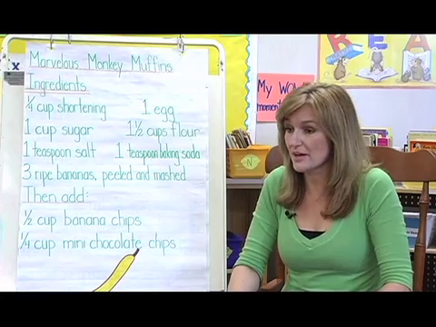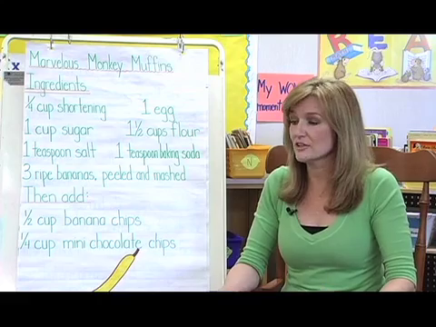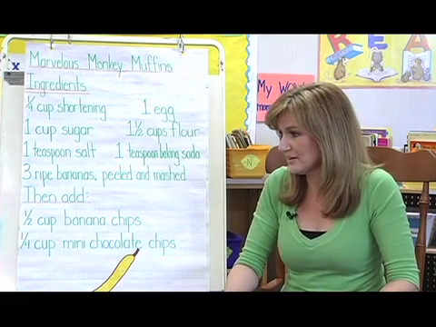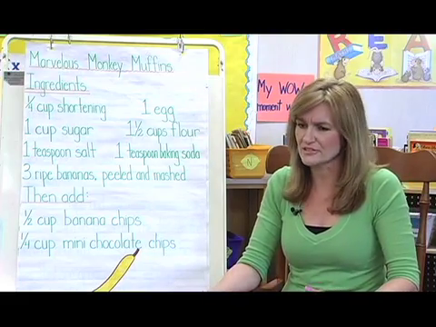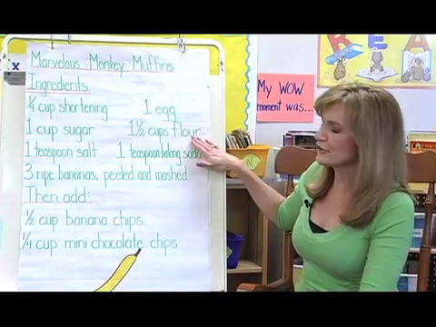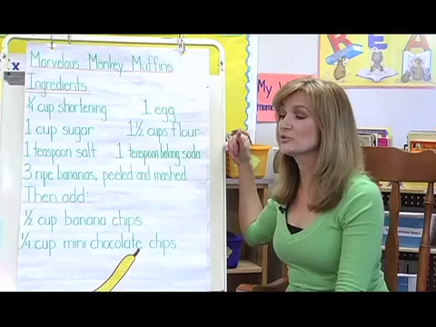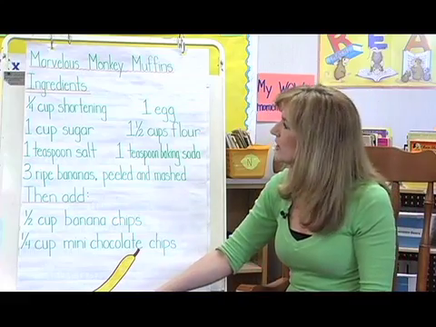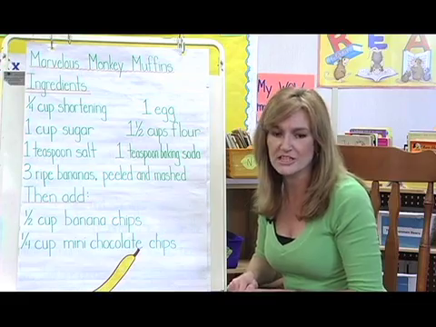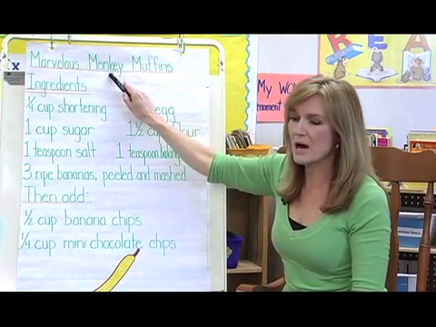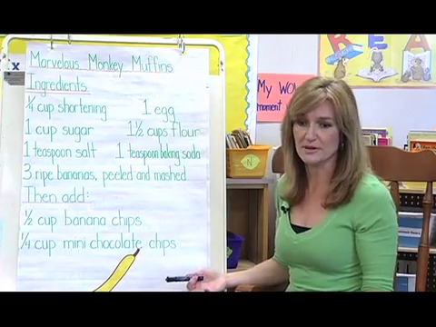Now that we have our supplies, we've got our clipboard, we've got a pencil, we've got a sticky note. Now let's look at the procedure of a recipe to find the effective verbs or the not so effective verbs. What's the first part in a recipe, Samantha? The ingredients. So let's read through our recipe first. And the recipe is for marvelous monkey muffins. Let's find out what we need in our marvelous monkey muffins.